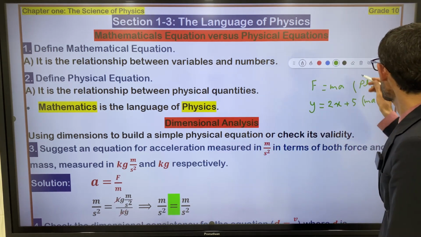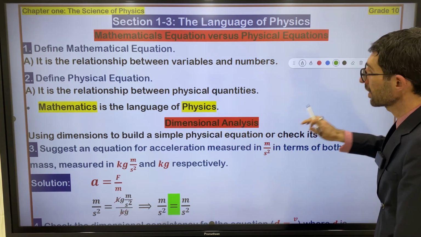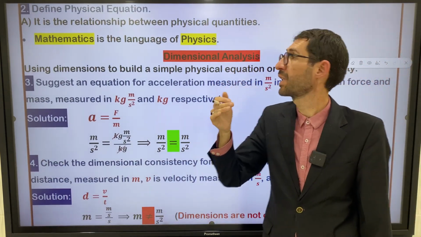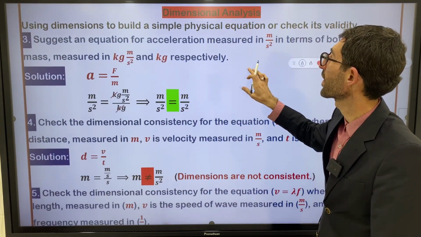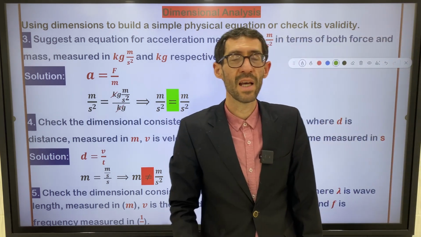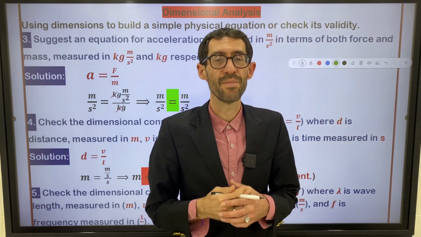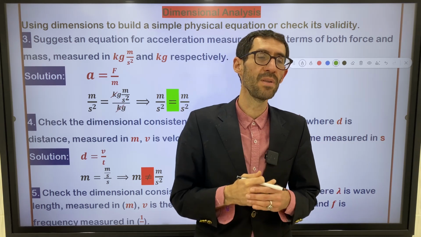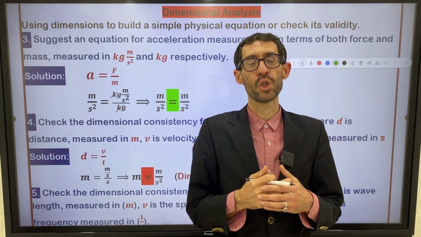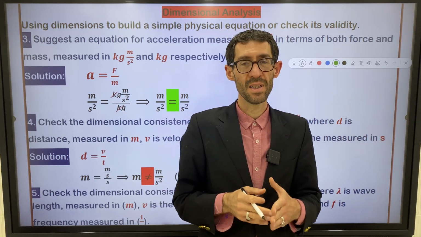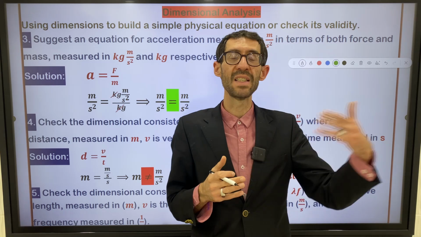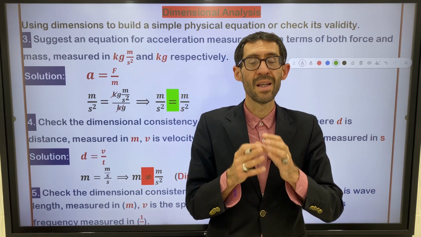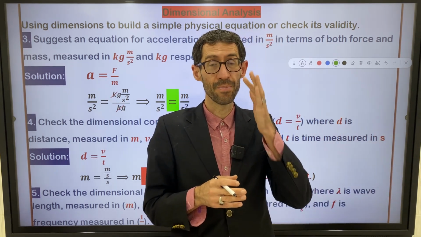Let's talk about another subject here, dimensional analysis. What's the meaning of dimensional analysis? In some situations, we need to have some equations, right? For example, let me give you an example. We want to travel from a city to another city, right? So we want to travel a distance. Keep in mind that distance is a physical quantity, right?